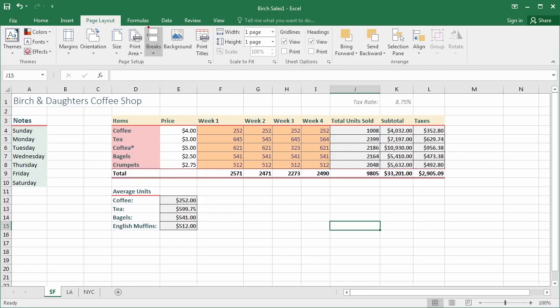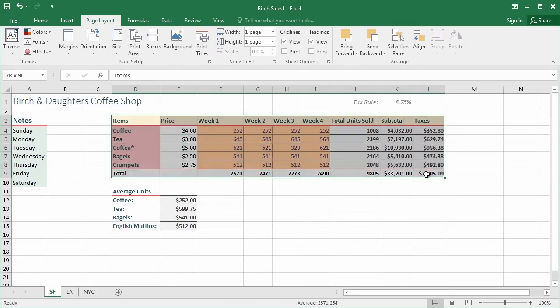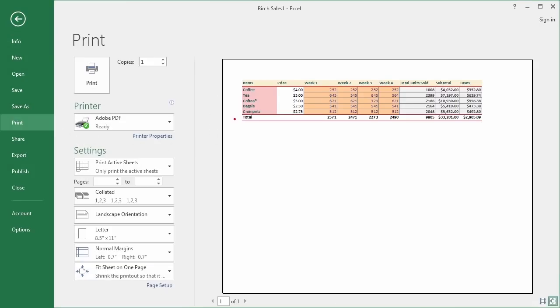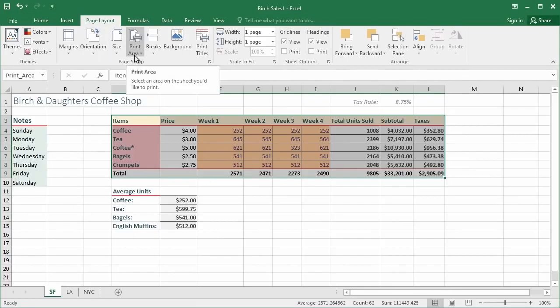This is called Set Print Area. You can also find the Print Area button here in the Page Layout tab. To set the print area from here, simply click on the drop-down, click Clear Print Area to remove any existing print area fields, and let's say I'd like to print just this. I'll highlight all of it, set Print Area, and now, by going to File, Print, you'll see only the selected area now is being printed. To clear your print area, simply click on the drop-down and select Clear Print Area once again.